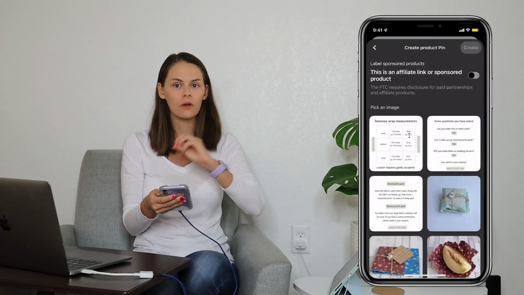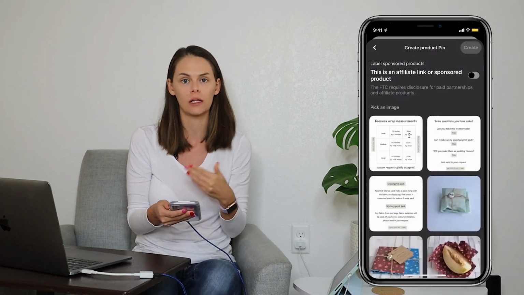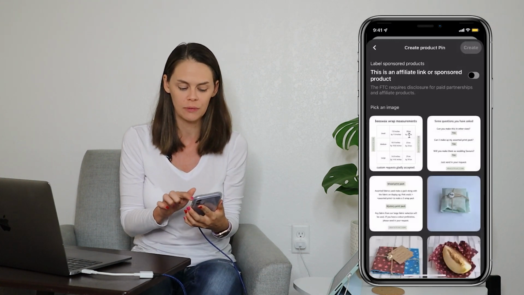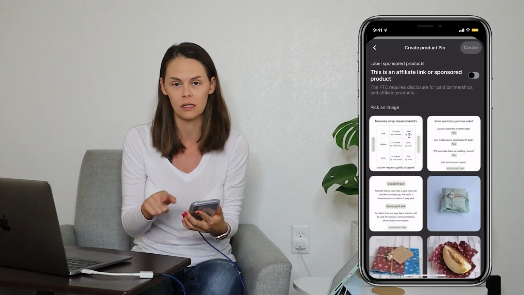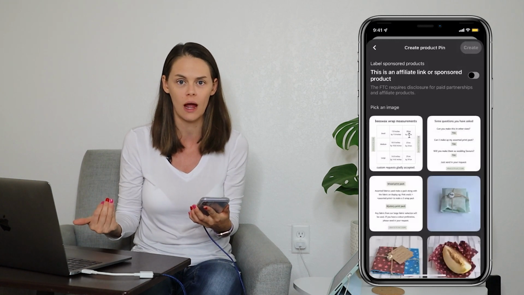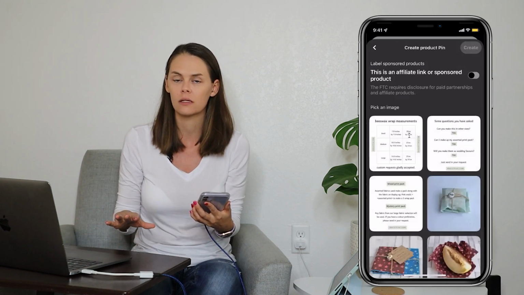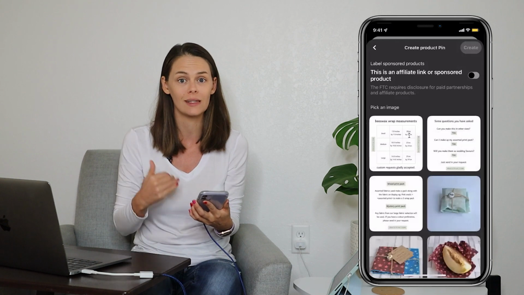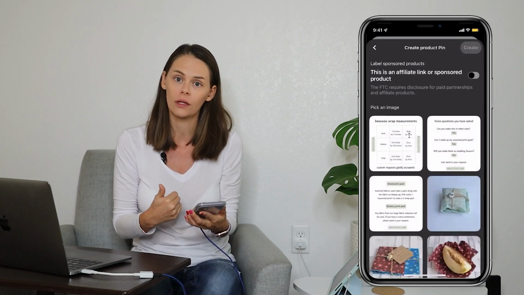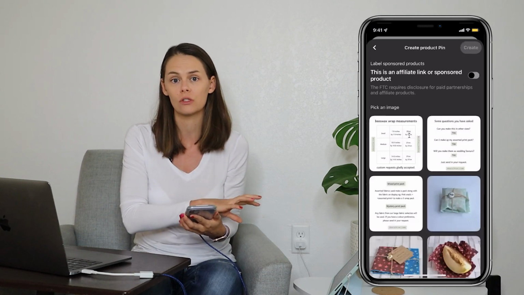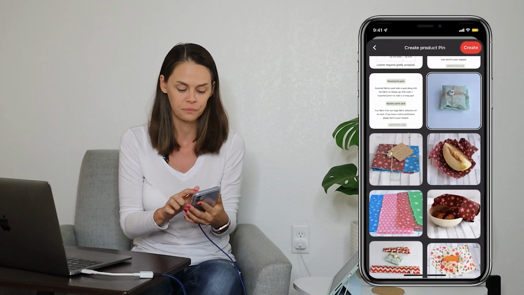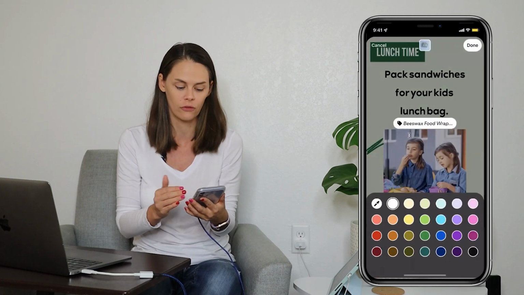Now, about 50% of the time, like when I just did the affiliate link tagging a second ago, it didn't give me this option right here in the middle of the screen that says this is an affiliate link. That only happens about 50% of the time. There are definitely some bugs and glitches there, but if you get that option, make sure you toggle that on. Since this isn't an affiliate link, this is a product link from Kavitha's store, we're just going to choose the product and click create, and it's going to create that tag for us.